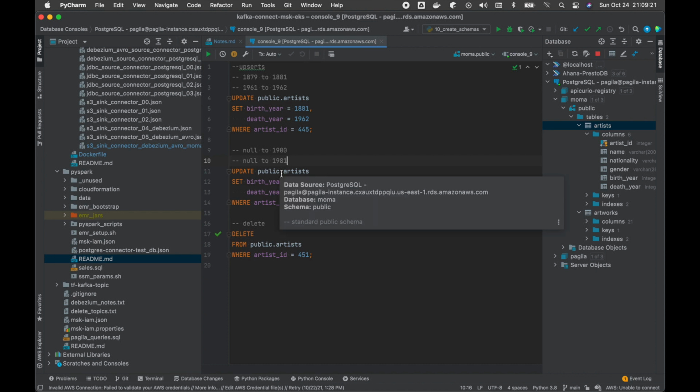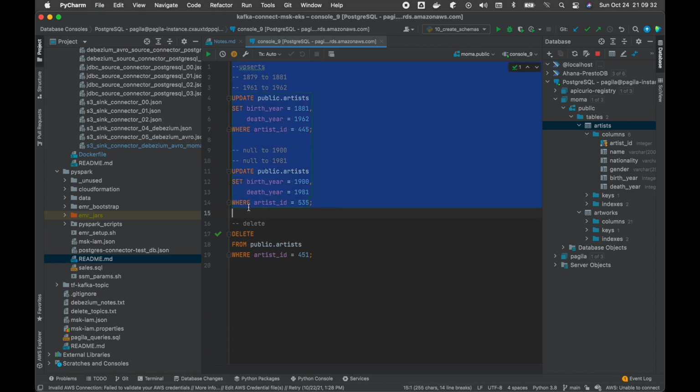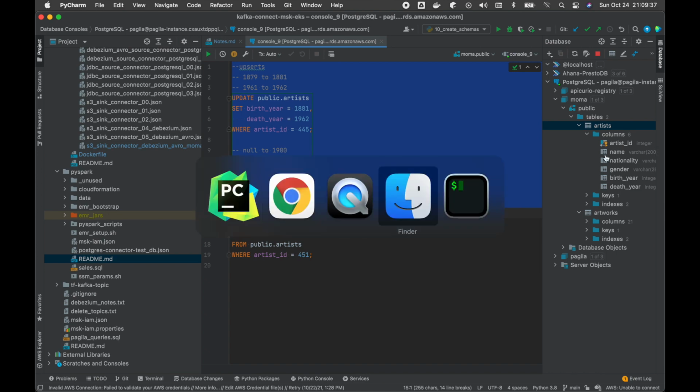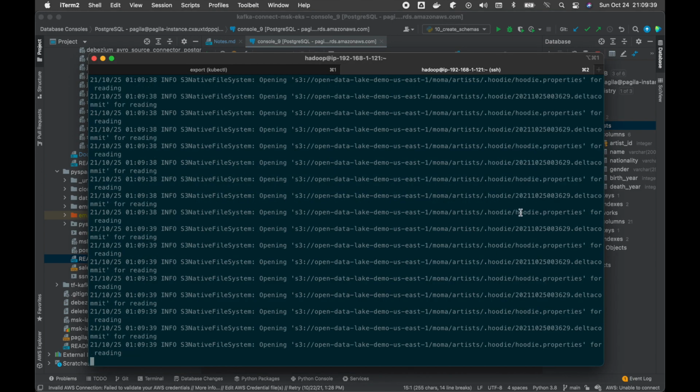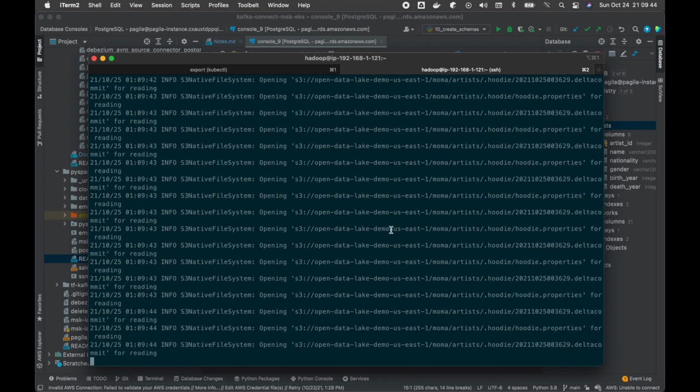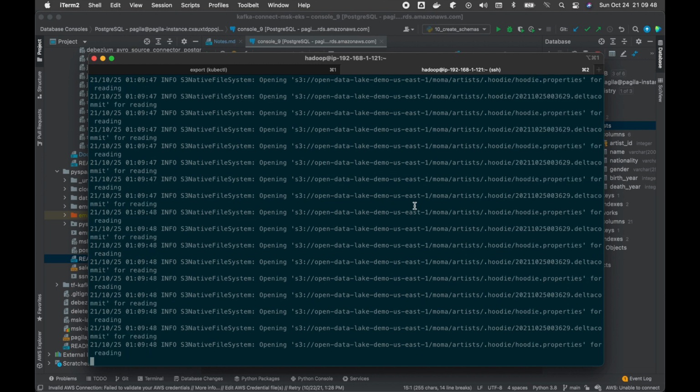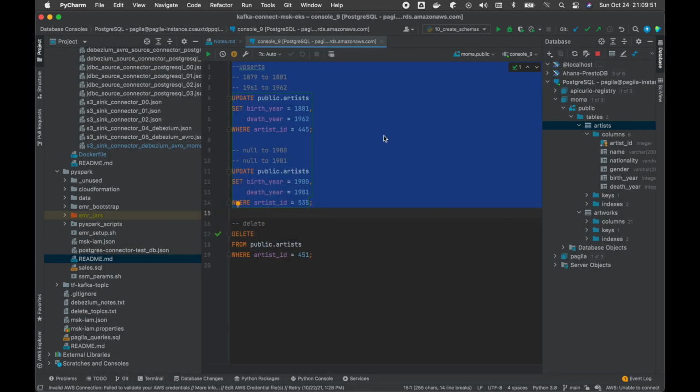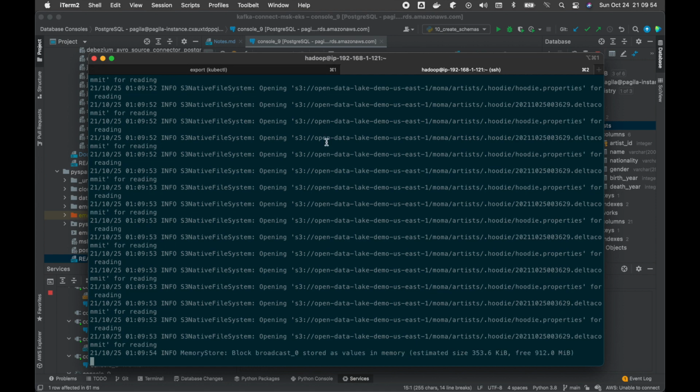We should see an upsert of those records into Apache Hudi, and when we query those, we should see the latest changes reflected. So we'll go back and remind ourselves what those changes were. So let's go ahead and run those. I'll just run these 2 update statements, and I'm going to run these against our database. And when I'm done running them, I'm going to quickly switch back over. This is, if you remember, Hudi DeltaStreamer running as a Spark job. You can kind of see that typical log output. And then we should see some changes. We'll see how quick it can pick up the change that we do. So go ahead and execute that and flip back quickly.